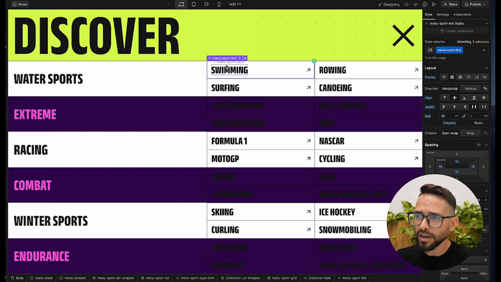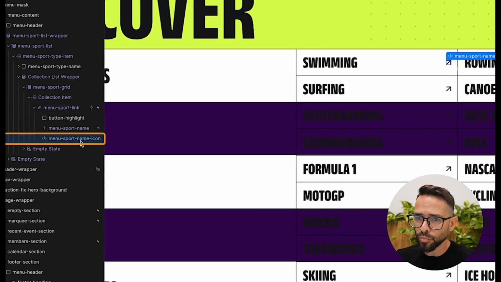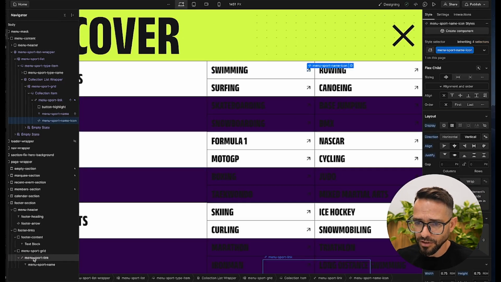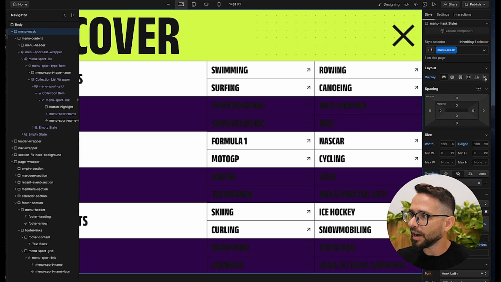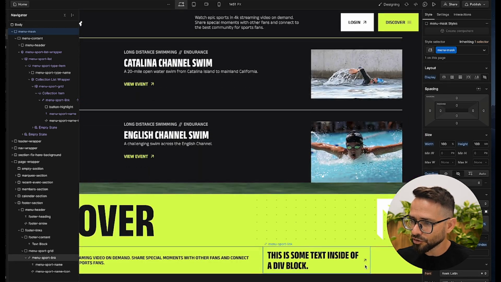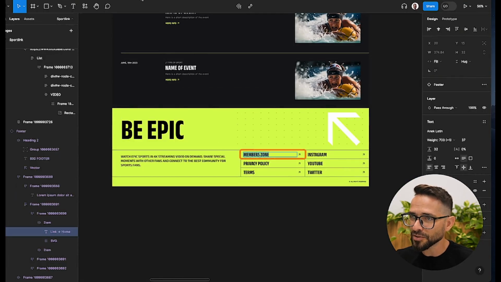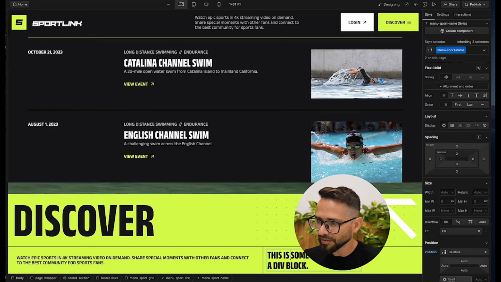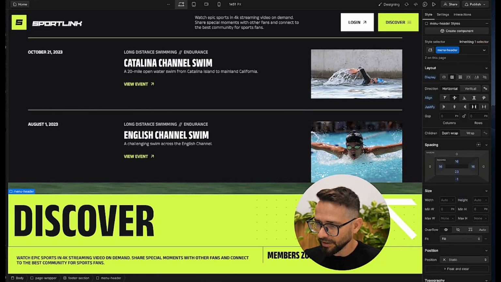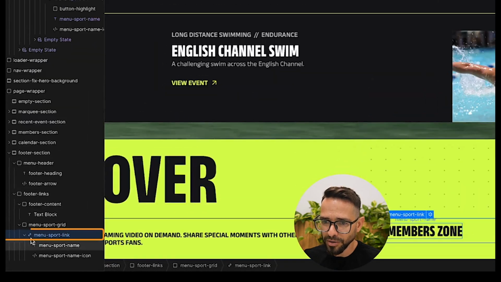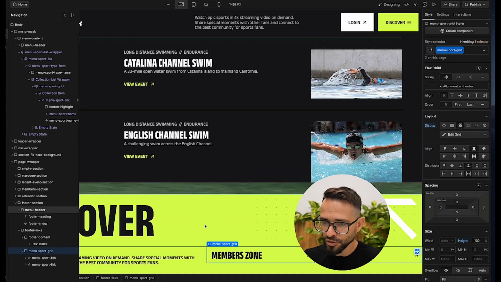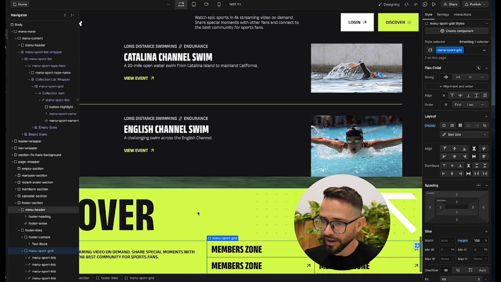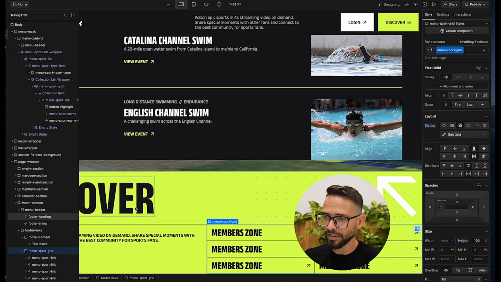And then what else do we have? We have the menu support name icon. Let me see if I can just copy and paste this, and I can. Okay, let's see what is happening. Let's hide the menu, and it looks closed. Let's change this to maybe members zone so it's not so long. Okay, looks good. And now let's see if I copy this menu support link 5 more times, paste it. 1, 2, 3. Okay, now we're getting somewhere. Okay, we basically have it.